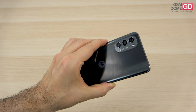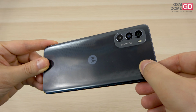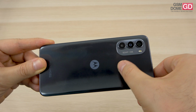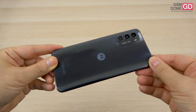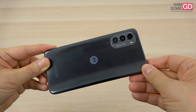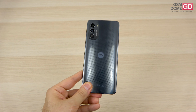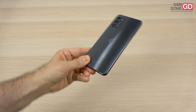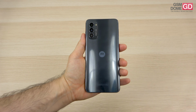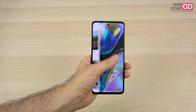Now, the phone here comes in black or gray, and if you look closely below this plastic panel, there is a dotted pattern right behind it. It's a bit glossy, but I would rather call it frosty, and we have the familiar oval camera design. It's still a pretty fresh design from Motorola, and what amazes me the most is how compact this is, 8mm in thickness and a mere 173 grams, which is pretty light for a 6.6-inch screen device.